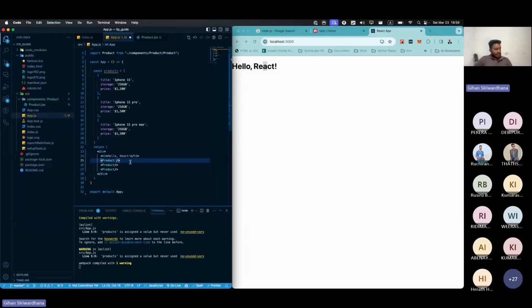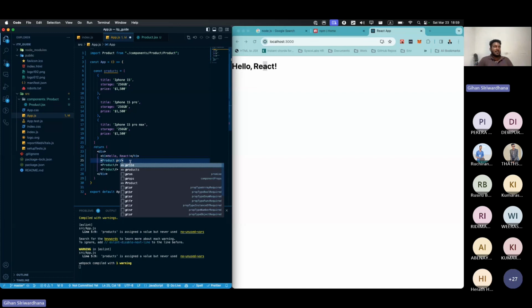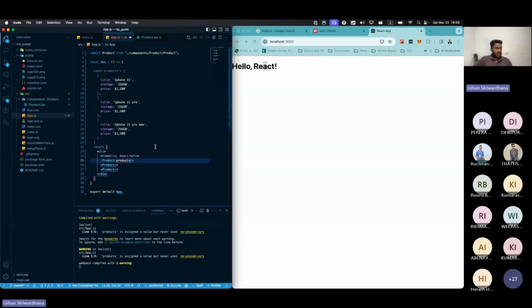How can I do it? I can create a parameter name. It's similar to when you create functions: we have functions and we have parameters. Using parameters, we can pass data into a function, and this is very similar. We have to have a parameter name and the value. In here, the parameter name is going to be product, and I'm going to use this value here.